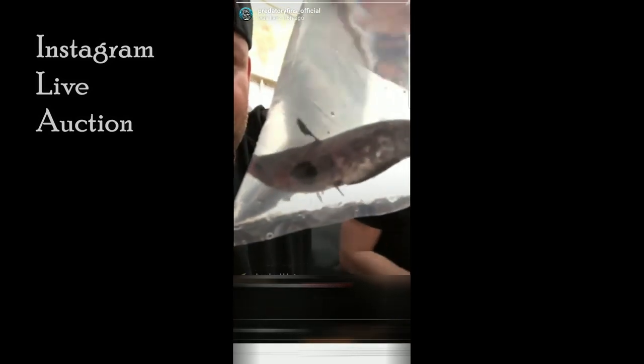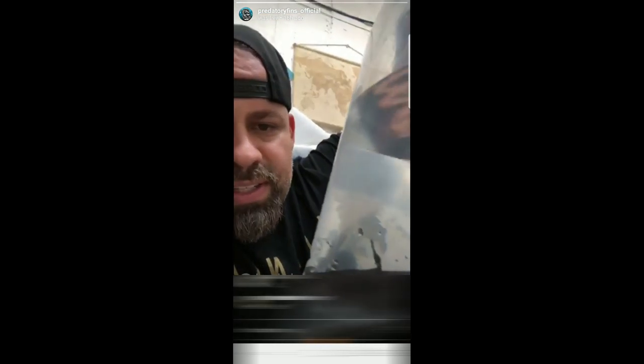There he is. Anybody know what that is? That's a Wallago catfish — Black Wallago catfish. Right now they're about four inches. This live auction was something Rod did as a chance to give people who want unique monster fish from him a way to buy them without having to do the $100 minimum order on top of shipping. So thank you to him. I'll put all the information to his channel down below, his website as well as the YouTube channel where you can see all of his stock. Thank you to Rod, Lisa, the whole team out there. The Wallago is in there — you can see him right there. He's super active, always moving, so hopefully I can catch him on camera.